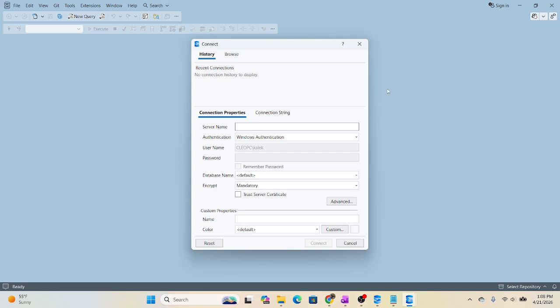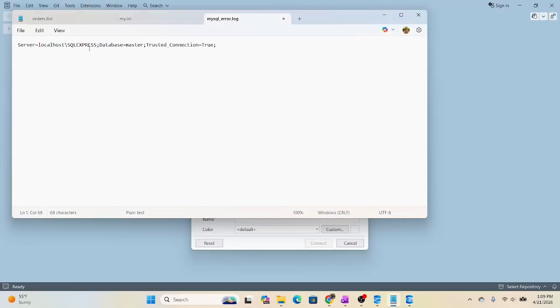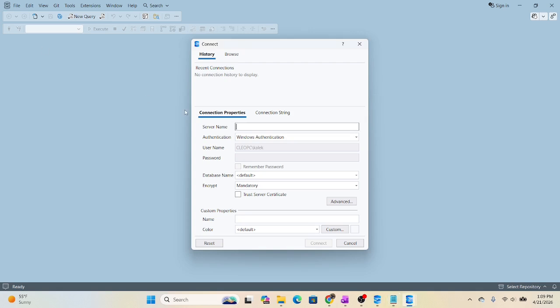So remember, the first step we did was to install the server, and after that we installed this tool so that we can connect to our database. So here we need to enter the server name. You can see here it's asking for the server name, and basically the one we installed earlier is the server name, which is this one. So you can go ahead and type that. You can do localhost and then just put it like that, right? You could also just do period because it's running locally. So you can do period / SQL Express, but I'm just going to do the long way. We'll see if that one works.